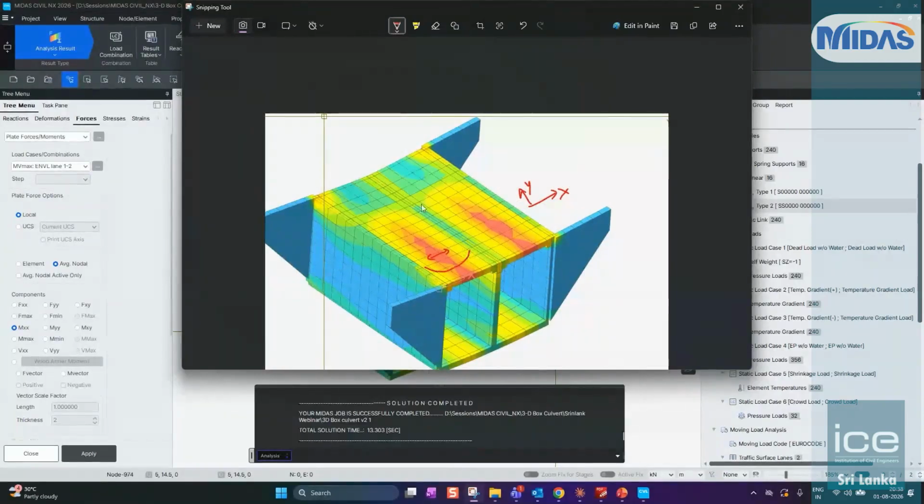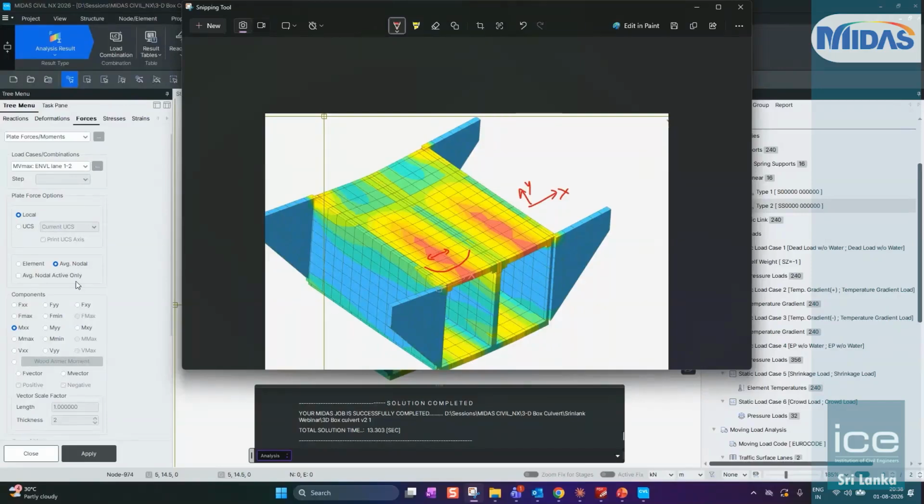When we'll see MYY, here there were two options, element and average nodal. Average nodal just helps you to generate smooth contours, which will often be the case because if one element is connected just next to another element, those two elements cannot have different values. They'll have to have some compatibility arising. So that is why we generally tend to use the average nodal values for these element designs.